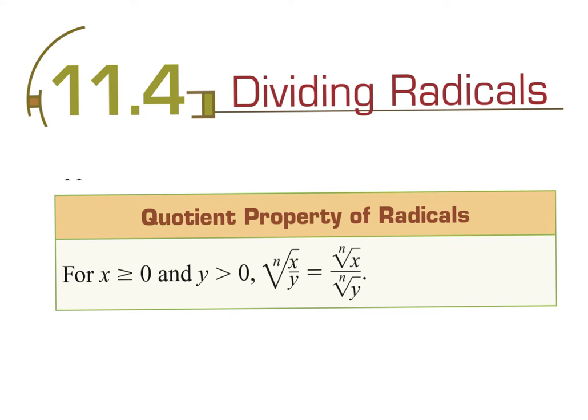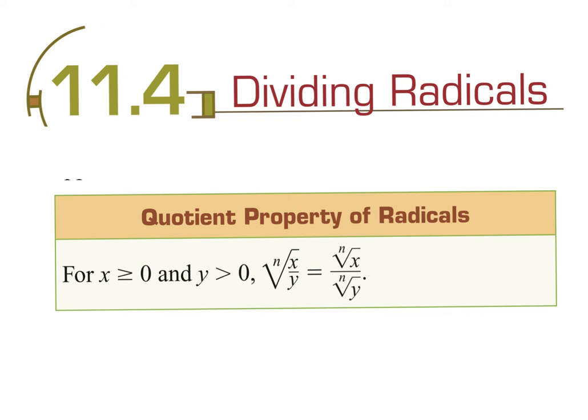So just like with multiplication, if with multiplication you multiply the outside to the outside and the inside to the inside, with division, you would divide outside to outside, inside to inside. You cannot divide from the outside of a radical to the inside of the radical. The other thing you want to notice with the radicals is you have to have the same index, which I will always give you at this point, but you do have to have the same index in order to divide.